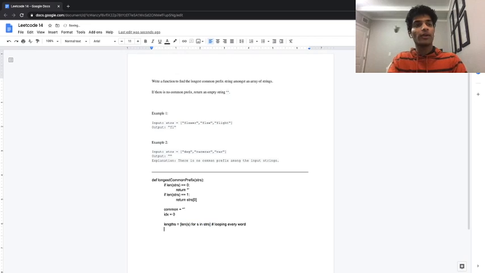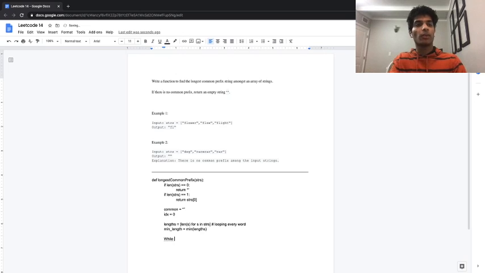And then I'm going to say min length is equal to the min of the lengths. That's just going to be getting the minimum length of our words. And now that we have that, we're going to need a while loop. The reason we need a while loop is so that we can start looping through each of our words and looking at the letters or characters inside of those strings.